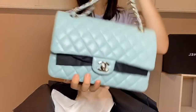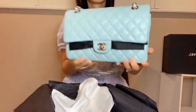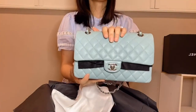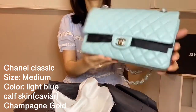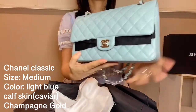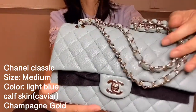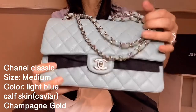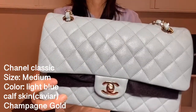Okay, so when you see this, you can see what it is, right? So this is Chanel classic, medium size, and Tiffany blue color. And the hardware is not silver, not gold. I thought it's just silver, but they are saying this is champagne gold. Yeah, they are saying champagne gold.